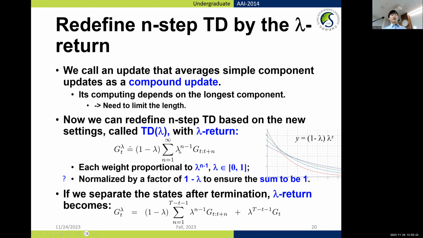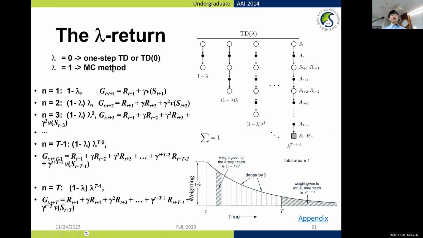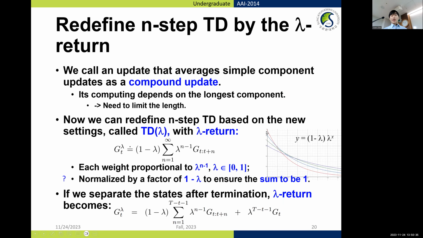So actually it just equals one-step TD, or TD(0). If lambda equals 1, it will just equal MC, because if you look at the separated version, the previous part will be 0, and only the separated terminal part will remain.